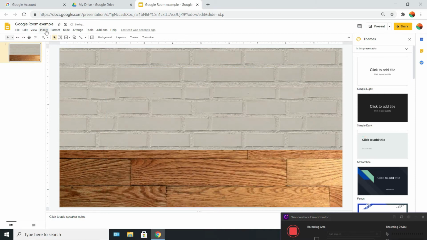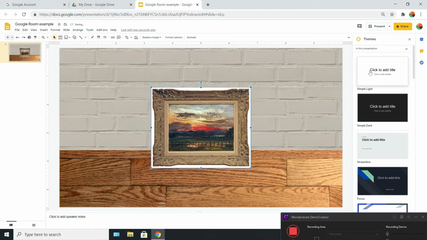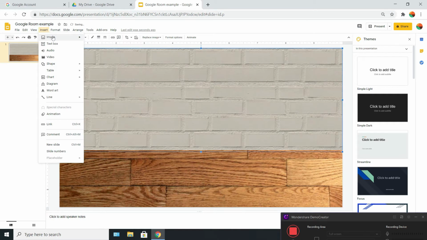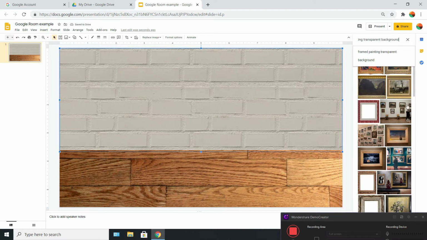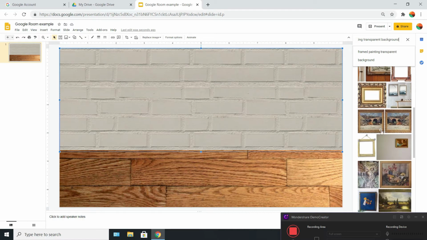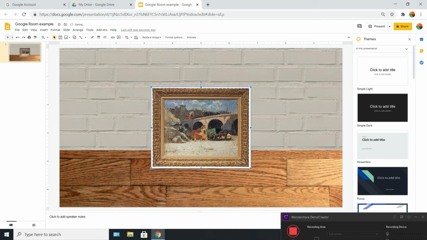Let me see if the other one is a better background. So I'm going to select the second one. Nope. Take that one out too. Insert image, search the web. Let's see. We want to see if there's something that has a transparent background. Nope.